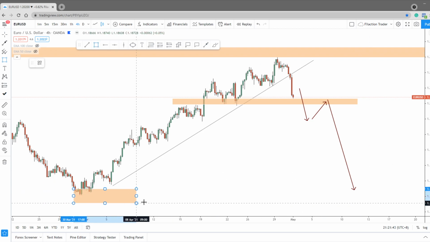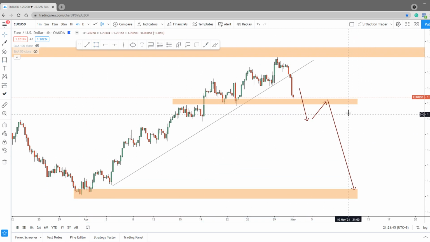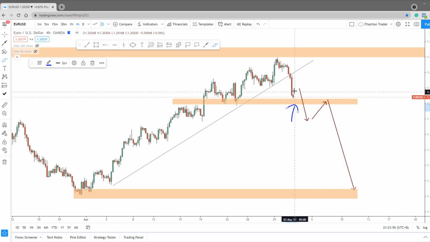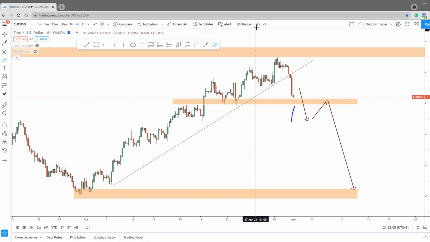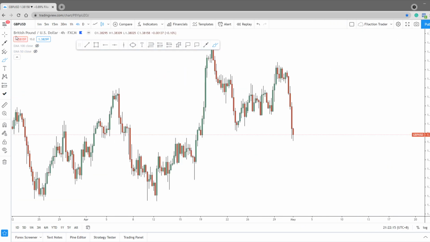So these are the previous lows, and we have about 287 pips of movement if the sell trend is valid, or else the market might see another sideways at this support zone, and the market is possible to retest this previous resistance zone again. So we will need to wait for a clear break below this support zone before we place any sell order. So let us have a look at GBPUSD.